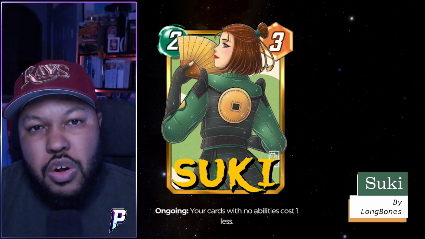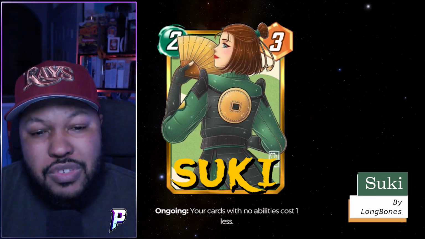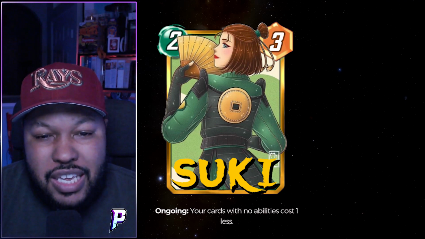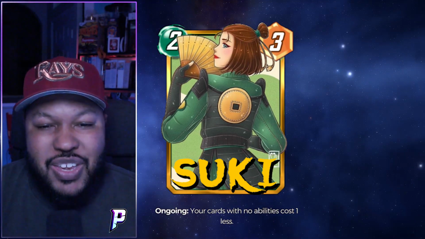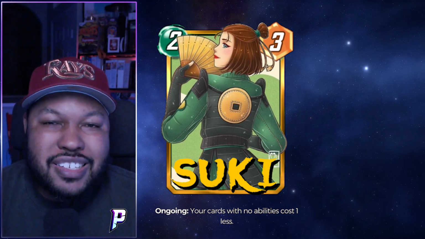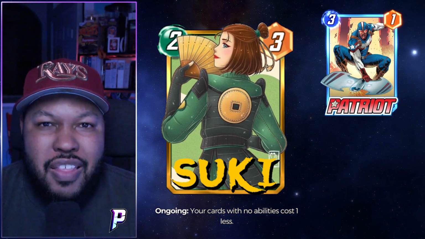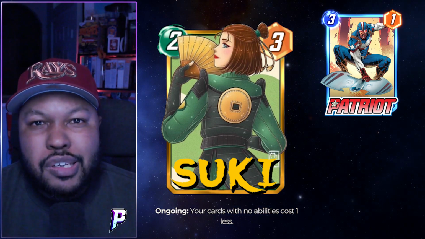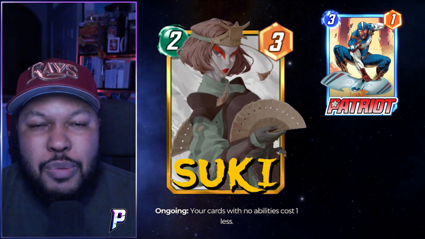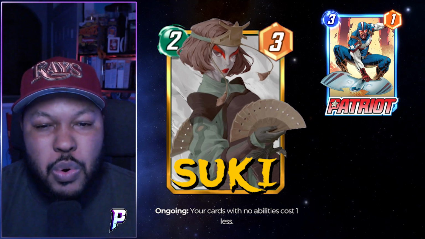And the first character we have here is Suki. The creator is LongBones, and the ability is: ongoing, your cards with no abilities cost one less. That is pretty awesome, especially in Patriot decks, of course. That will definitely come in handy, especially when you have cards like Abomination, Hulk, Cyclops, things like that. That's pretty awesome. I think that would work.